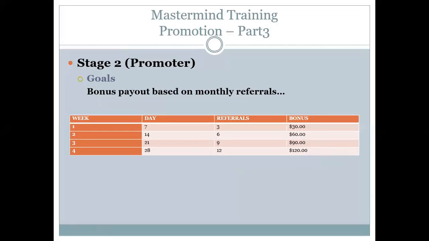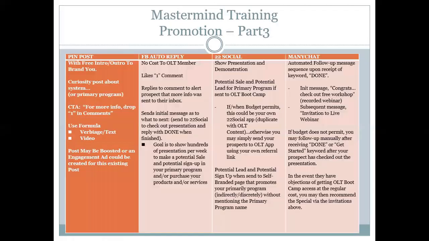You could potentially have signups in your primary program. Or in the case of Joan, you may get sales from your stores, people contacting you who want to buy your stuff. All right, that is the goal. But we have to entice them, knowing what they need, by putting the OLT system in front of them. So this is what you call a front-end system.